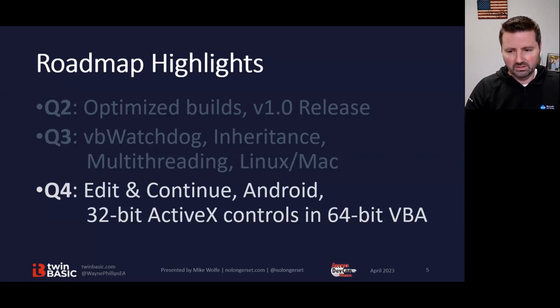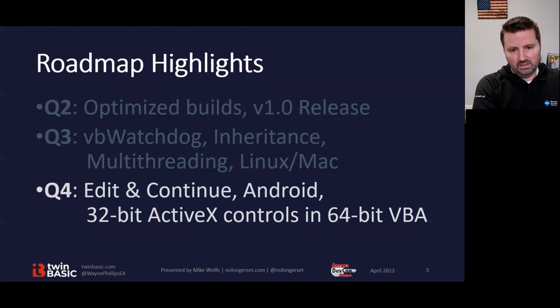I don't know if Wayne's in the chat and can fact check me on that, because as I look at that now, I don't remember whether that's just for twinBASIC use or if you're going to be able to port 32-bit ActiveX controls to VBA. And I think ultimately you would be able to, because if you can add them as ActiveX controls in twinBASIC, then you can create ActiveX controls in twinBASIC that can be used in VBA. So, ultimately there's going to be a path there.